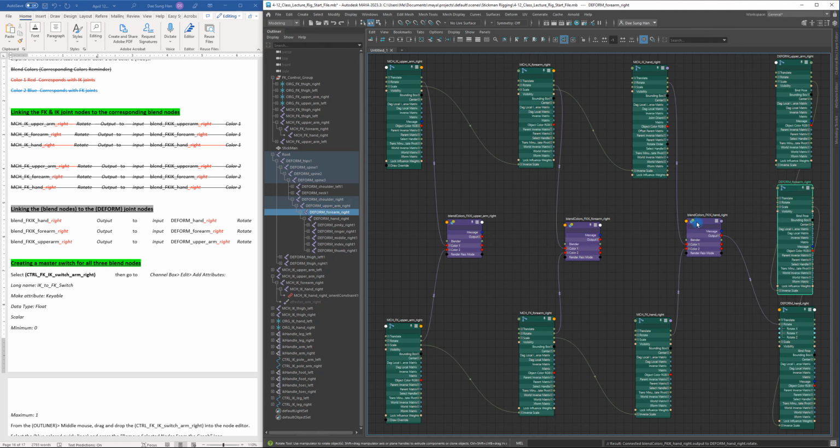So, all right, we did that. Output into the rotate input. Next, I have my forearm, right? What it's outputting, I'm gonna connect it to the forearm deform, into the rotate. And why the rotate? Why rotate, why not scale, why not translate? Well, the parent system, for the most part, manipulates the joints through rotation. Not so much translation, but rotation. That's the default; rotate is the one you want to go after. And that's the reason why it's plugging into the rotate.